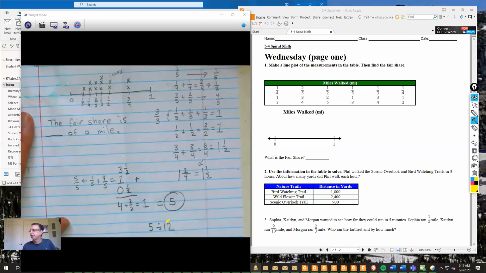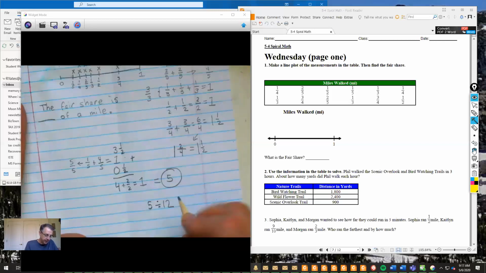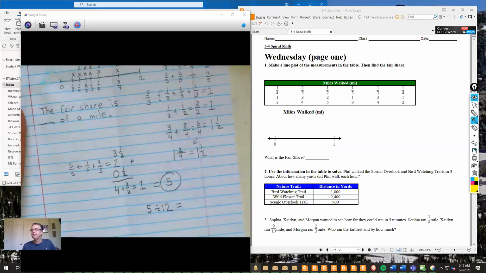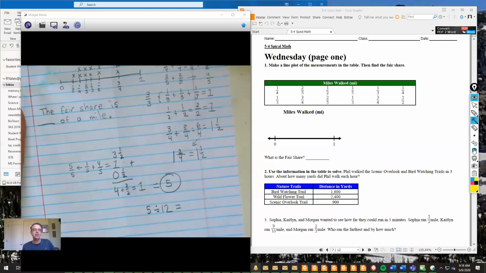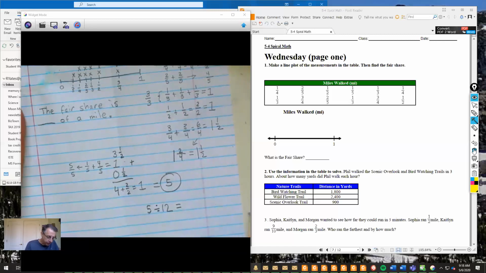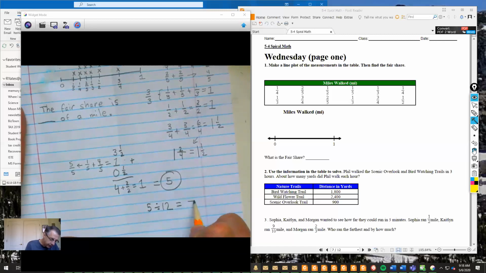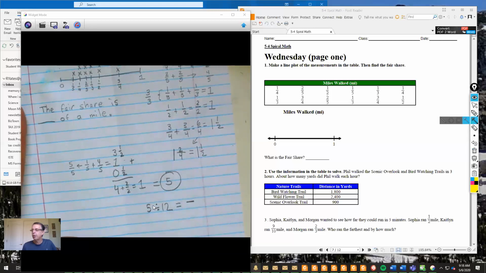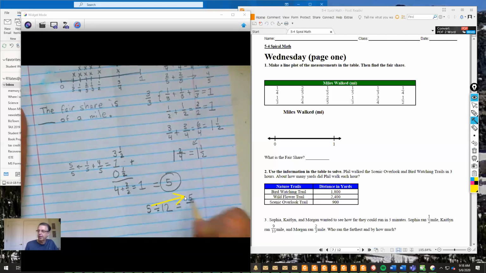The next thing I want to do is I'm going to be dividing to get the fair share. So I'm going to take 5 miles divided by 12 total people. And I mentioned this before, one of the easy things you're going to see is that you don't have to actually divide. You can make this into a fraction, which shows the dividing. What we do is we take and put a fraction bar in our quotient area, and we're going to move the 5, that's the total number of miles, up here in the top. 5 miles, I'm going to say divided by the number of people, which is 12.